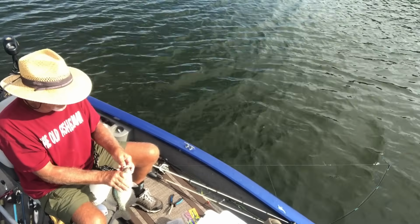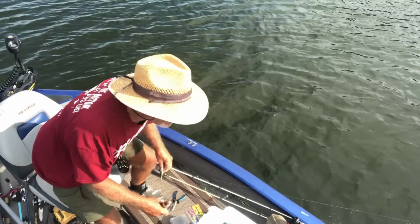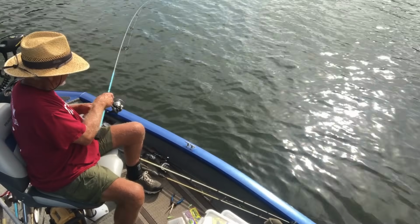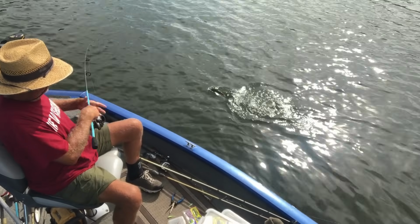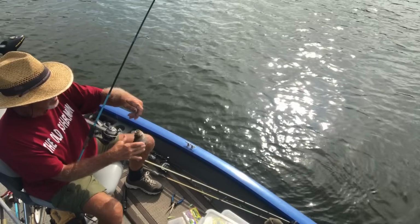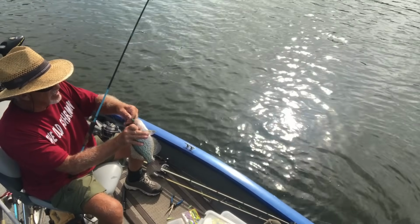Got it on the doggone key lime pie. Believe that. Look at that. Key lime pie. We just stuck another one. I put a green and white jig on there and we just stuck another one. Changed the color.